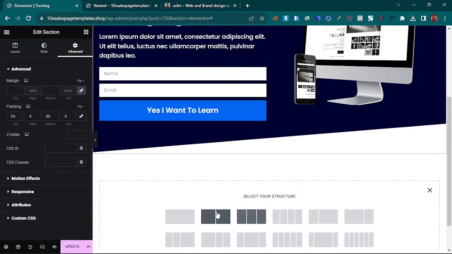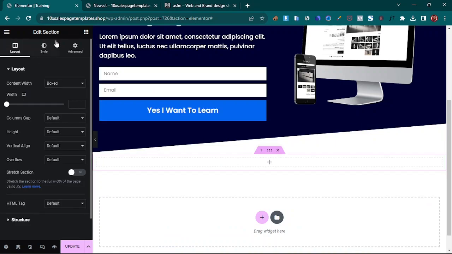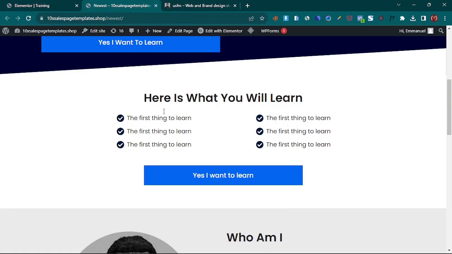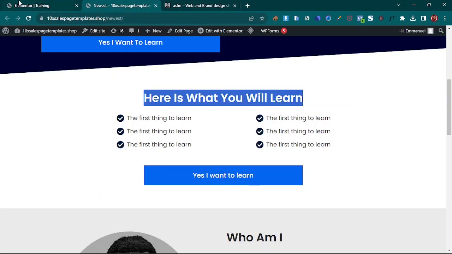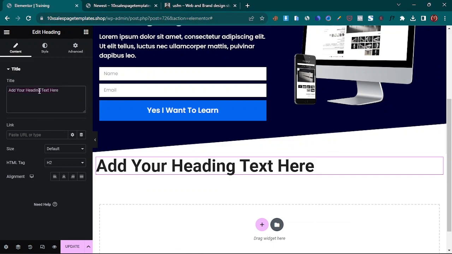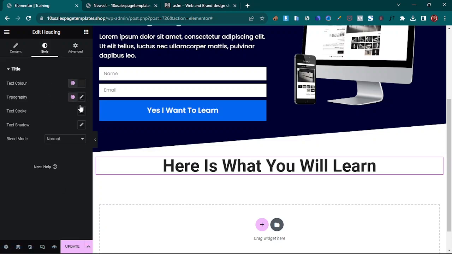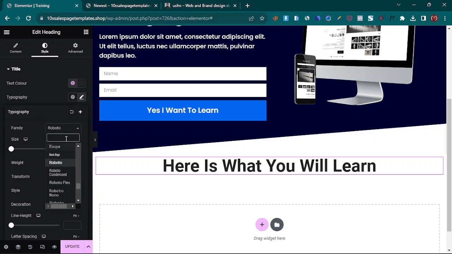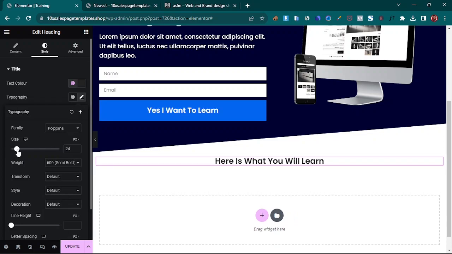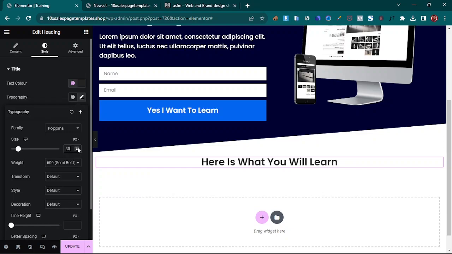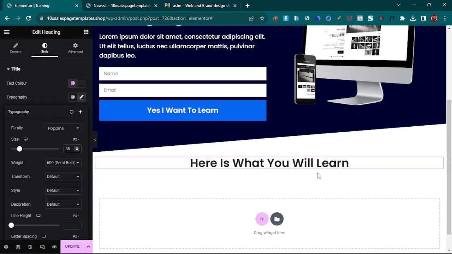So I'm gonna click on another section, add another section. Then I'm just going to click on this hamburger icon, bring in a heading, and then let me just copy this. Here is what you learn. Okay, the structure I have here is actually a structure of a good high converting landing page. So they are dummy text, but they are the structure that you need to have. Okay, so in case you want to edit this, let's just put this at Poppins, and then the size, let's make the size to be 30. Okay, let's put the size at 30, or let's go 35. All right, 35 is okay.